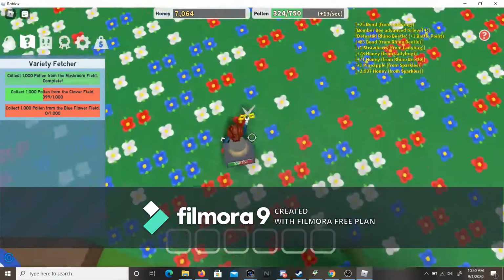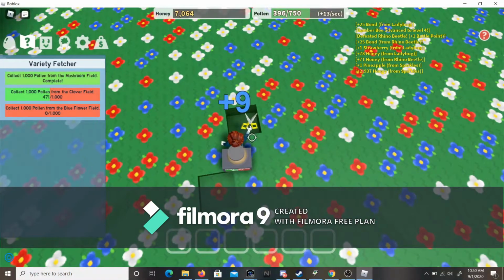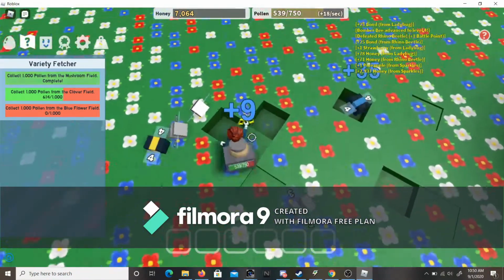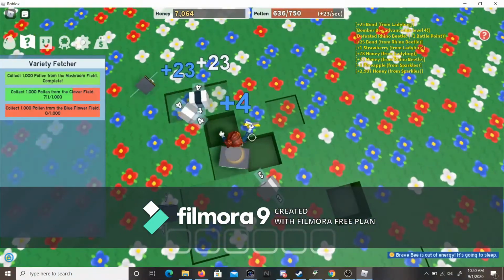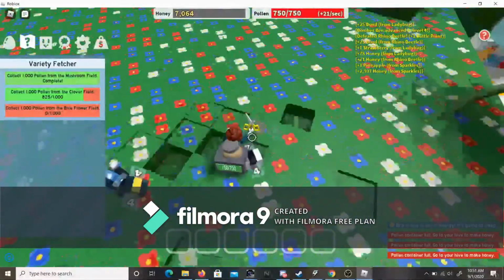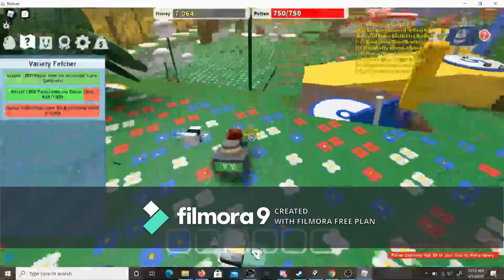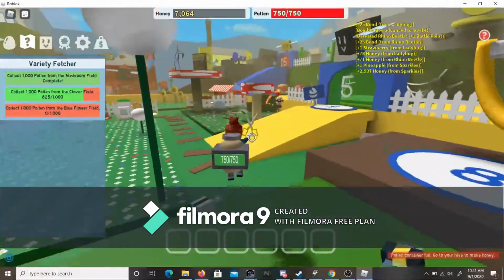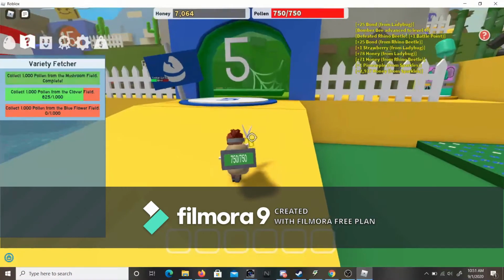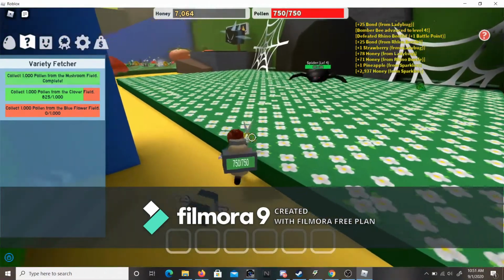Wait, I can buy a new jar. What I'd rather do, the bar and the boots. All right, we're gonna do the boots first. I think the boots are helpful. What do I need to unlock this? I can go inside.